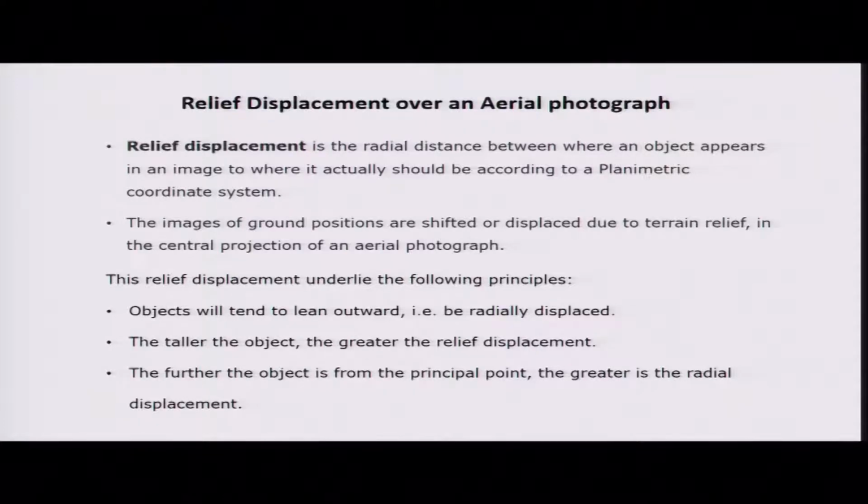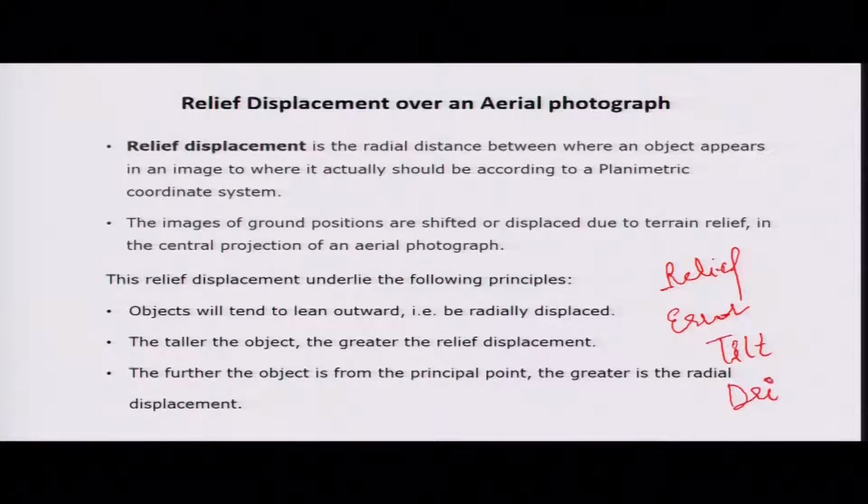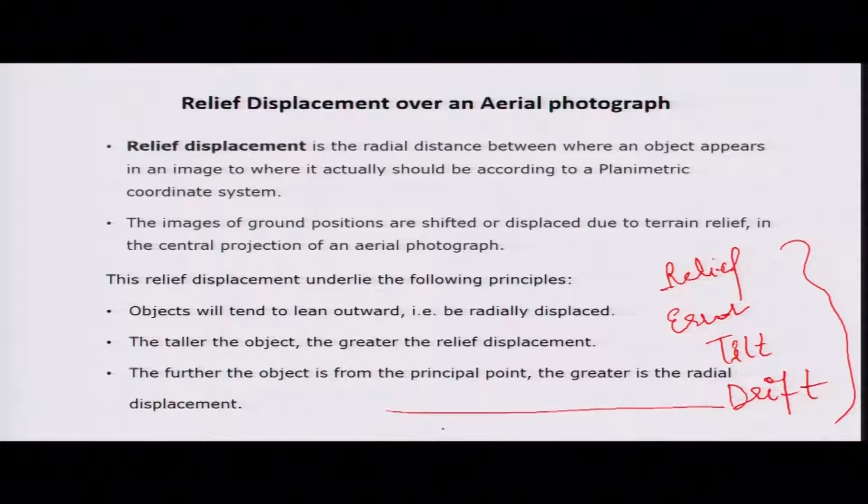This can be due to the presence of relief. This may be due to some error in photography also, some tilt, some drift, and a number of factors while the aircraft is flying over the terrain and capturing the photographs of the area, as we discussed in the line of flight lecture.